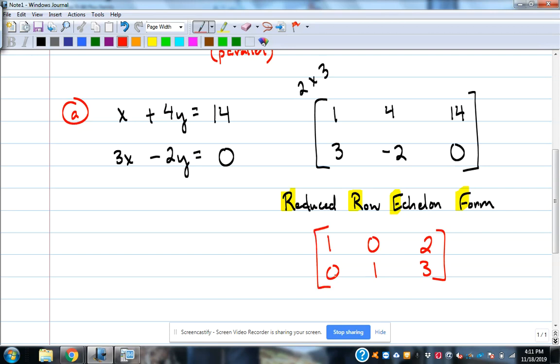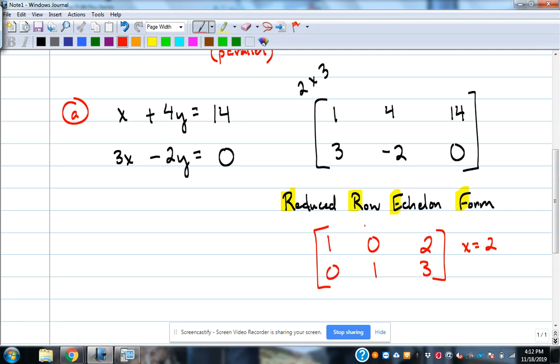What that says, excuse me, is that this row, remember when we put in our matrix, the things in this column here from our equations? This column was x plus, and then 4 was the y. This column was 3x and then -2y. So anything in this column is about x's. So this says 1x plus 0y is equal to 2. So that just is a way of saying x is equal to 2. So we get our x value is 2.